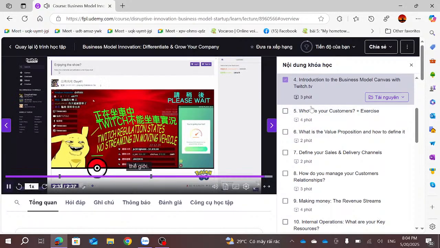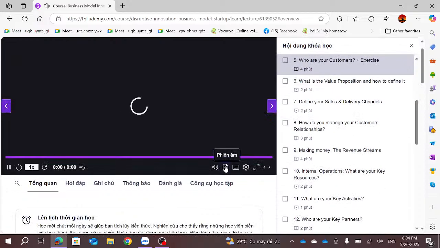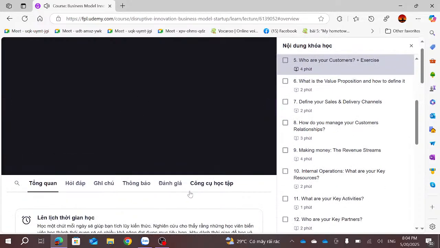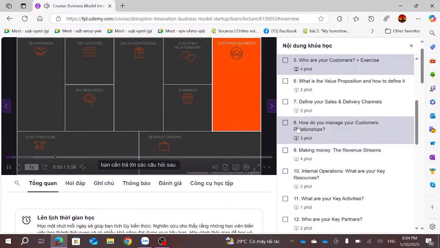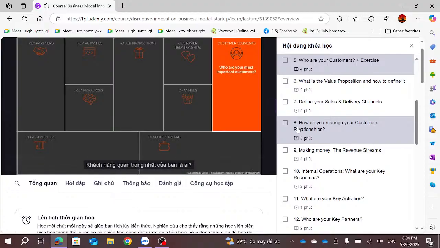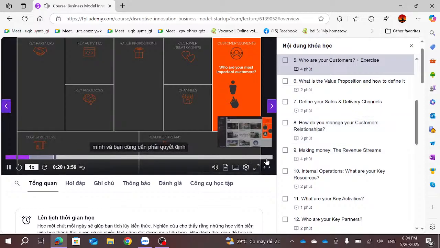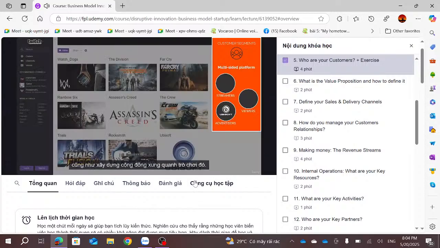Biggest entertainment industry in the world. So here we go. So let's start with customer segments. To fill out this block, you need to answer the following questions. Who are your most important customers? For whom are you creating value? As you know, accurate customer targeting is super important. So in this block, you really have to make a choice which kind of people will be your customers. That's about all what you need to write in this block.